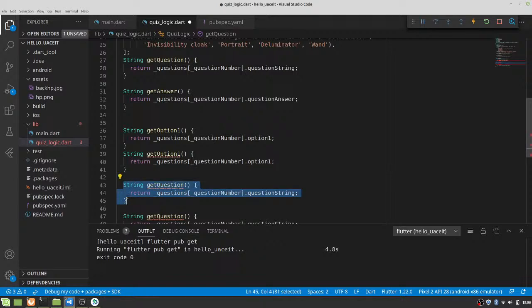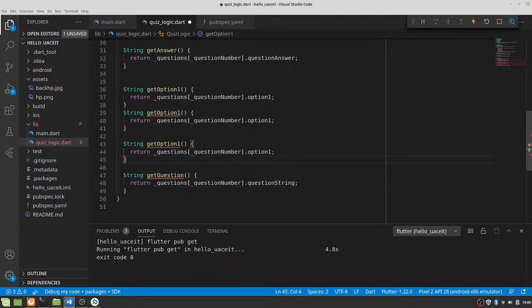So option 2, option 3, and option 4. Yeah, so this is how we can access our options. So this is how we access the answer and question and the options.